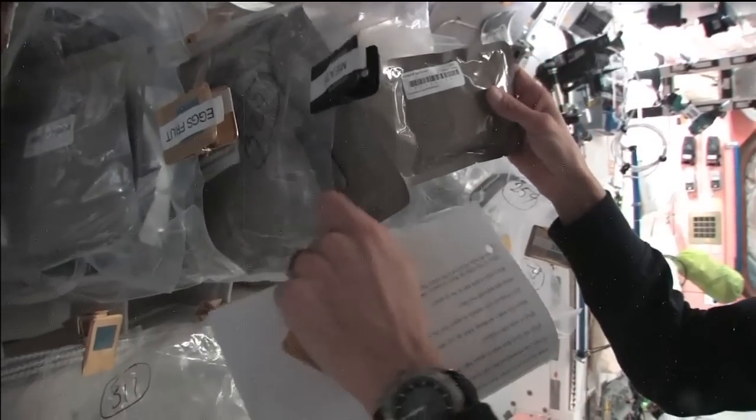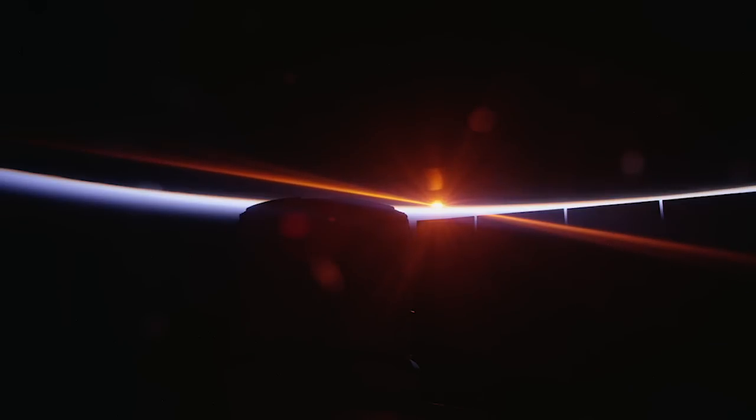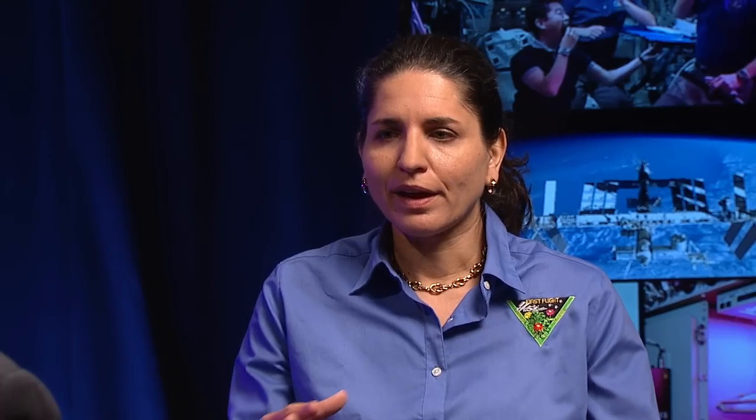The astronauts grew a crop of lettuce and consumed it on the last mission. We're developing this because we believe it would be useful on the journey to Mars. In the near term on the Space Station, most of the astronauts' food is coming from Earth — it's relatively easy to supply because they're in low Earth orbit. But having a supplemental salad crop could be really nice. That's really what we're trying to do with Veggie: start that process of providing fresh vegetables.